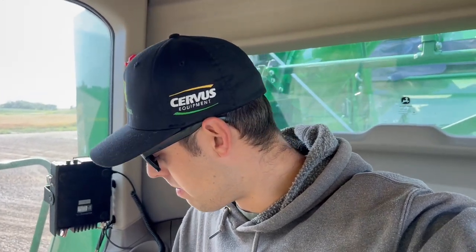Before we had this line share, we kind of just, one combine would set a track and then the other combine would cut behind it and just try to stay as straight as possible and just try to get the lines very, very close. But now, I mean, the possibilities are endless. John Deere's coming out in a couple days to do the rest of the calibrations, the ones that I couldn't figure out. Probably a couple other things that they have to do before these machines are field ready, but they're pretty close. Got those combines synced up, which is really cool.